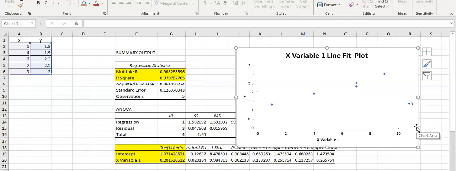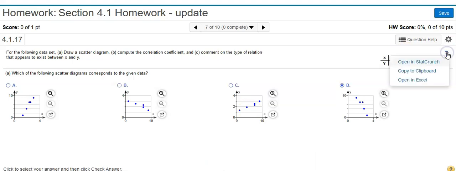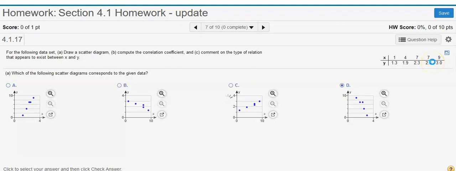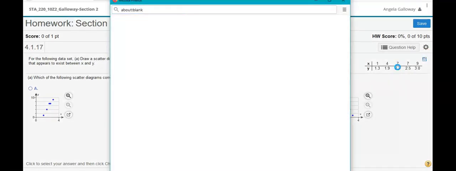Okay, and so that's how we can use Excel to find our regression equation, and then also to find the R value or to look at the scatter plot. The next option that we have is StatCrunch. StatCrunch looks a lot like Excel, but if you haven't used MyStatLab before, then you've probably never seen StatCrunch, because it is something specific to the Pearson program. That will open up a new window that you can work from, but just like when we used Excel, the data will be transferred right into the StatCrunch program, so we won't have to worry about typing it in ourselves.